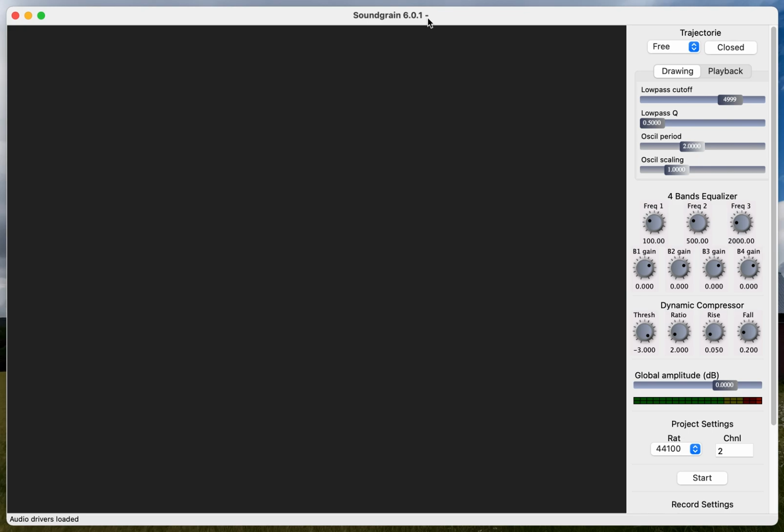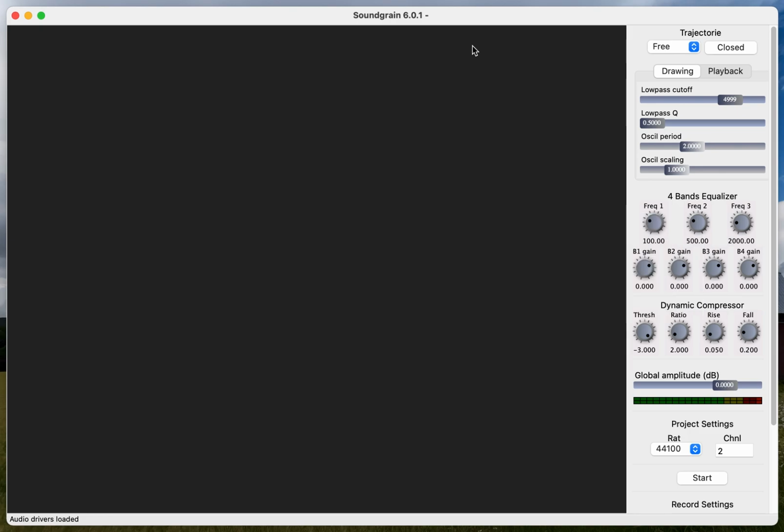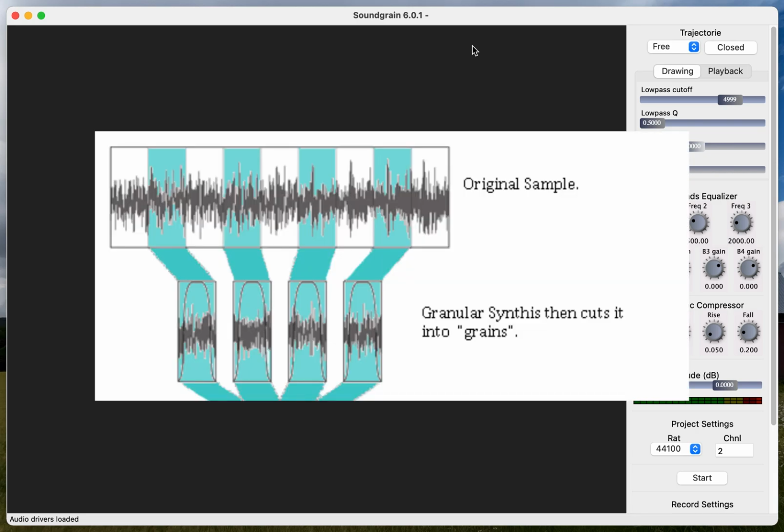I think, for me, this is the best way to explain granular synthesis because it's very straightforward in terms of the technicalities of how granular synthesis works. So, what granular synthesis is basically, you have a chunk of audio. Let's say you have an audio file. Then, through granular synthesis, you are chopping up this audio into small grains of audio.